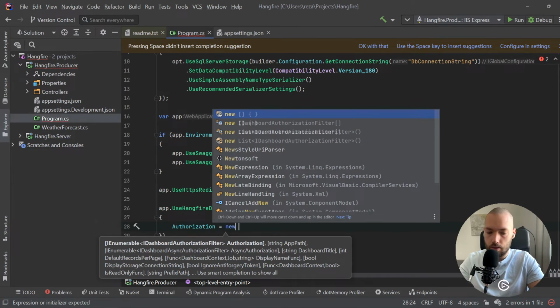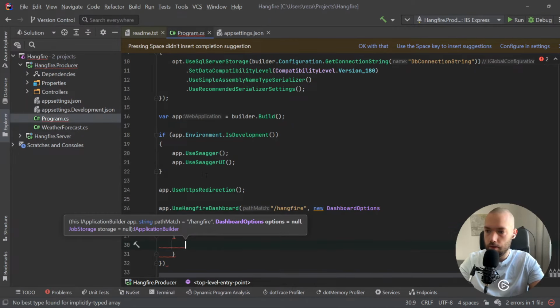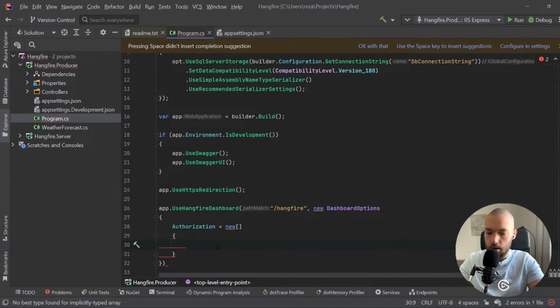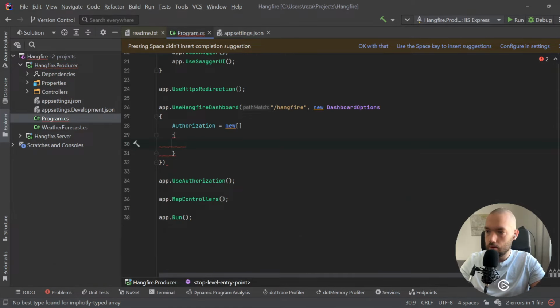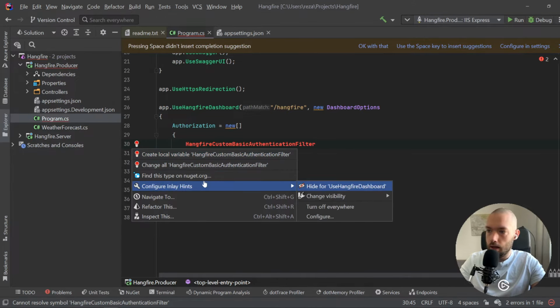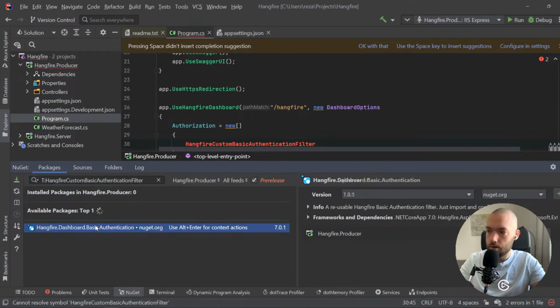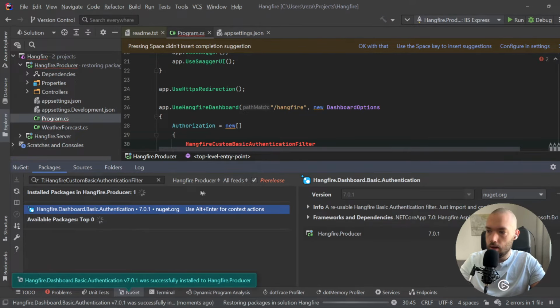This is an array, so a new array of filters, and then we can use some built-in Hangfire filter. So we have to add a specific NuGet package, some basic authentication.